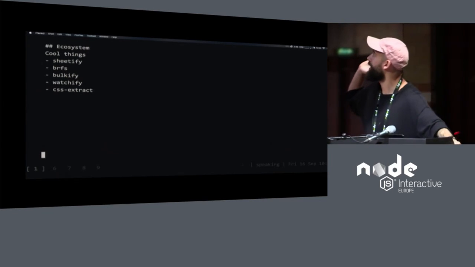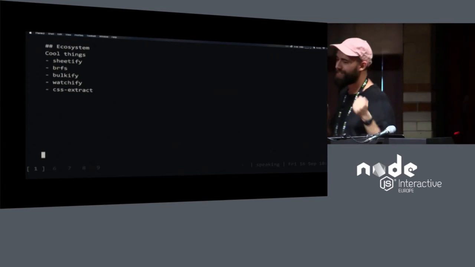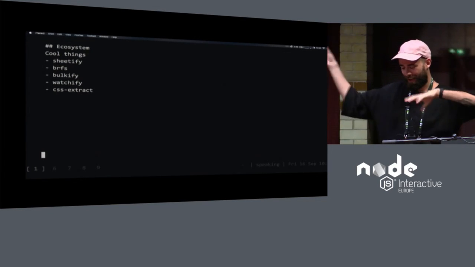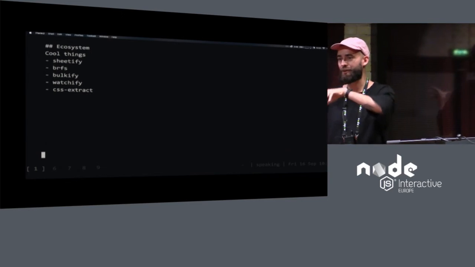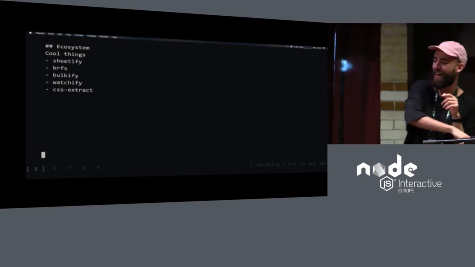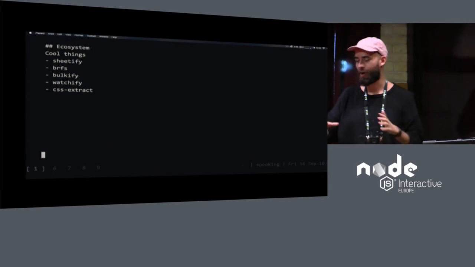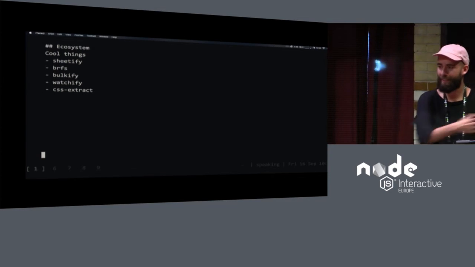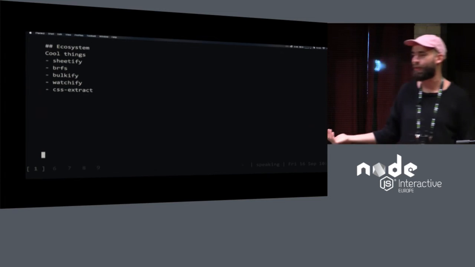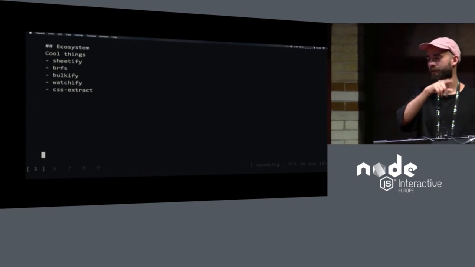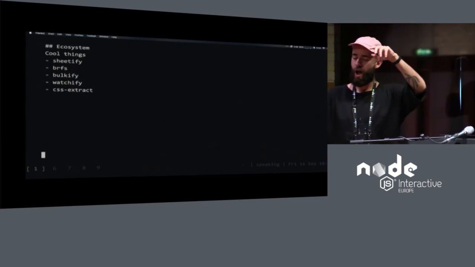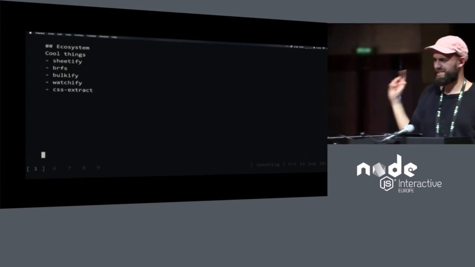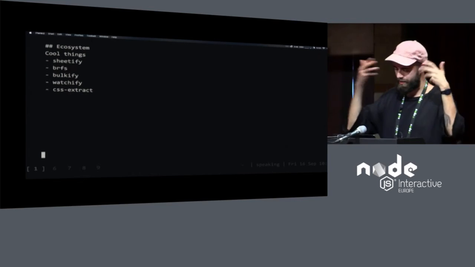BRFS, which is the browser file system. I kind of like that word. It's fs, but for Browserify, because you can't read files from the browser. What this thing does is it reads files ahead of time and then includes the stringified content in your bundle. So if you want to have an SVG in your thing, at compile time it reads out the SVG, inlines it, and there you have an SVG in your bundle. And if you want to optimize it from there, you could import the SVG, and then export it and optimize it, which is the way we do CSS, which is similar to how Webpack does it, sort of, at least an idea.